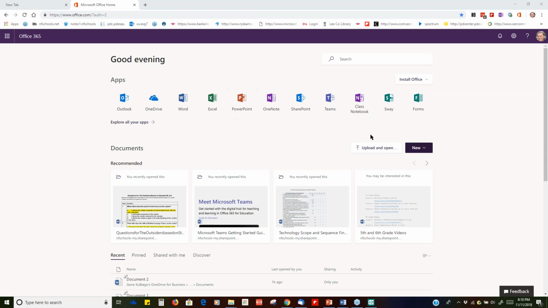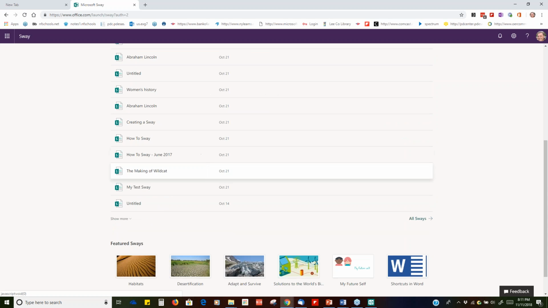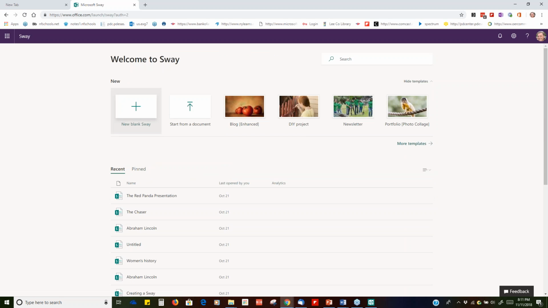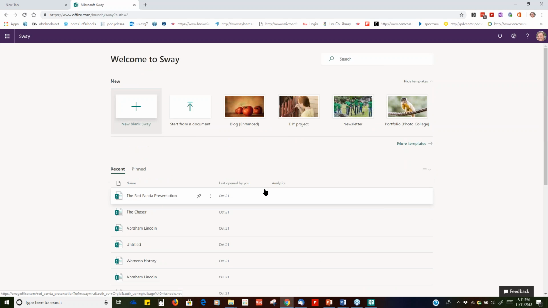No, it's not showing it here, but it did save it before. Maybe I closed it off too quickly. Well, I could do it again. Yeah, it does save it. And I'm very surprised it's not here right now, because it was saved in the Sways.